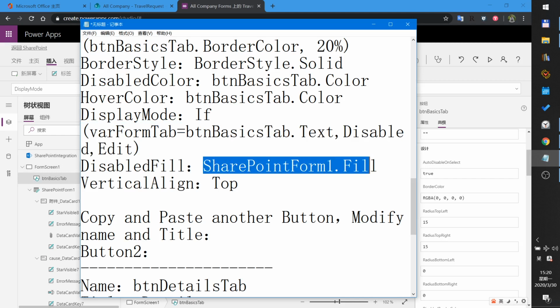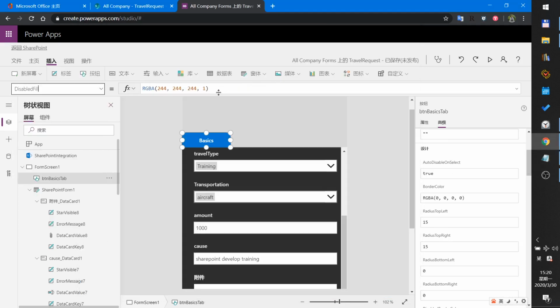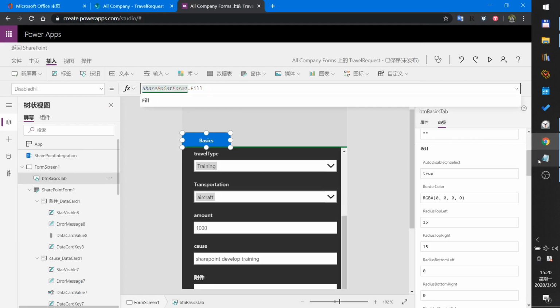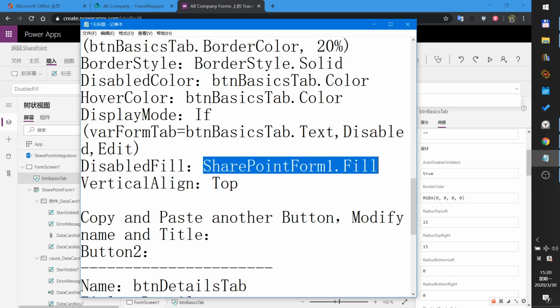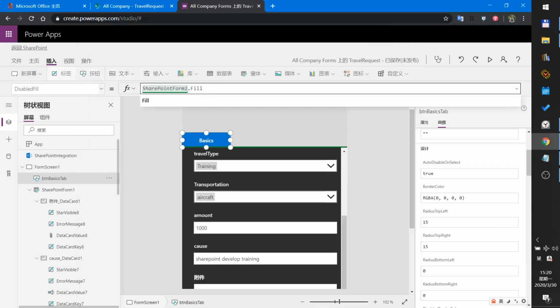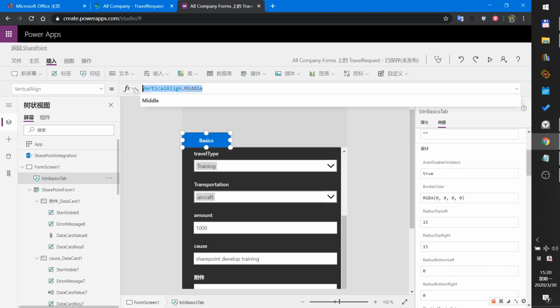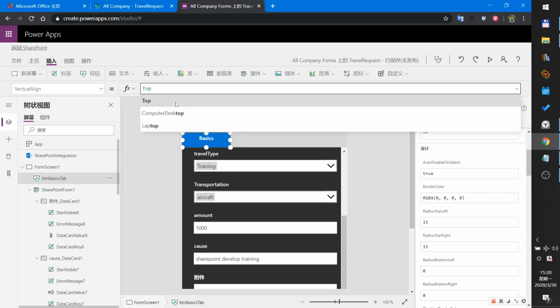Disable fill, and the SharePoint form fill, and vertical align top. Okay.